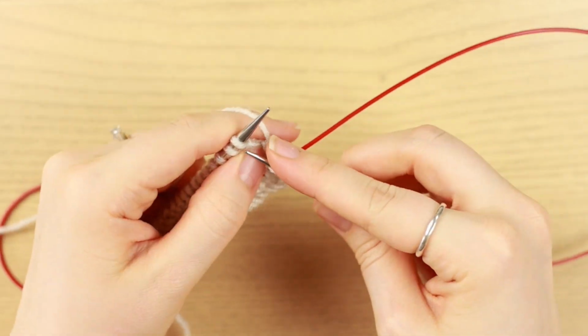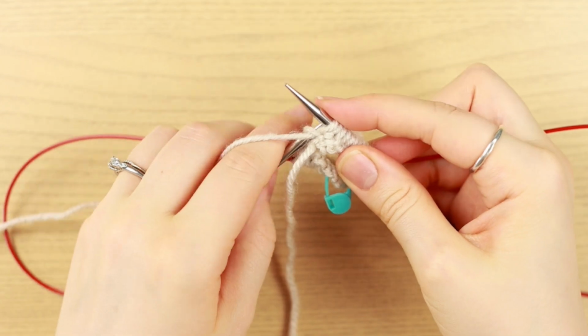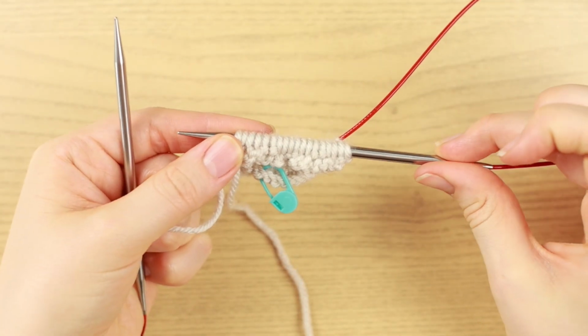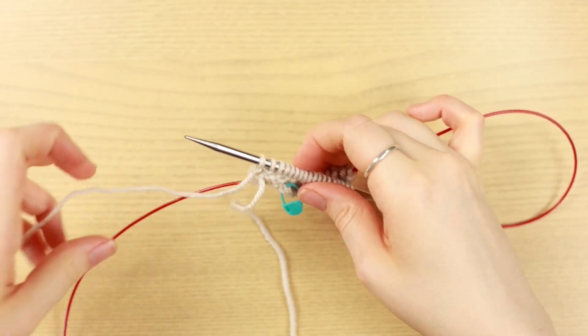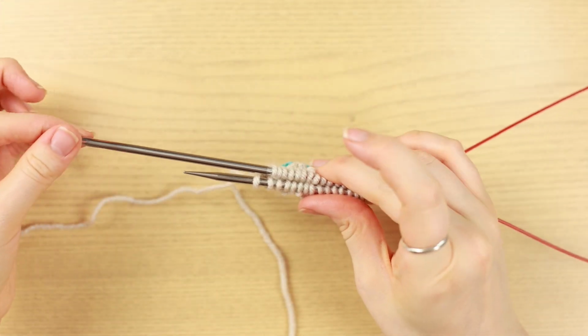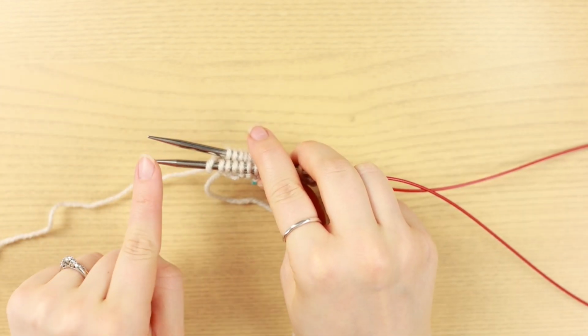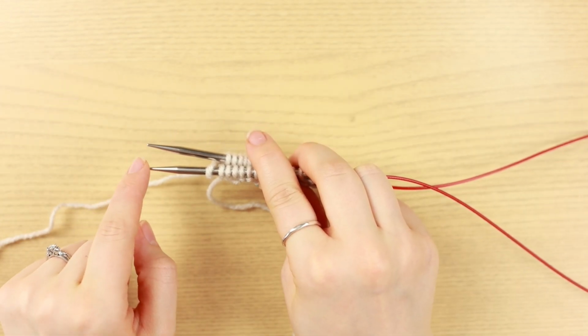It's going to feel a little bit strange at the beginning if you've never worked magic loop. Finish with my final purl 2. I like to slide away from the edge a little bit, drop my back needle, and I pull on the back cord. Hold on to my stitches and kind of slide them both onto the needle. You know you've finished when your needle points are on the end over here.